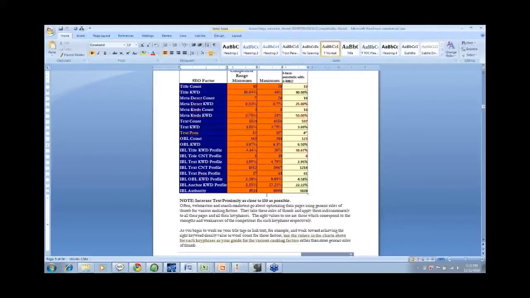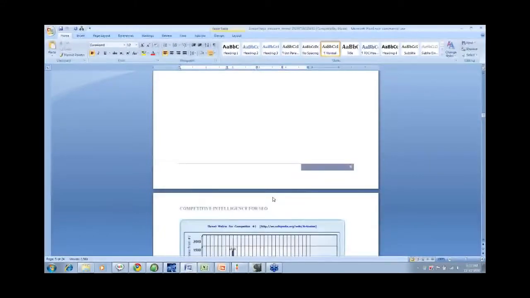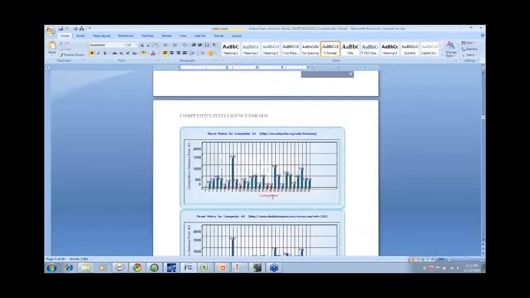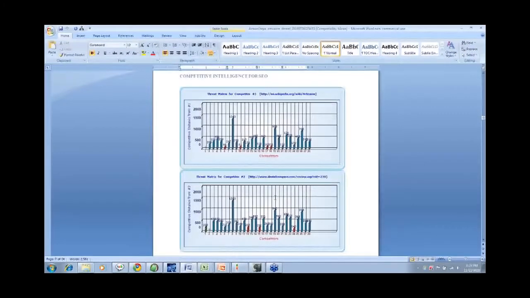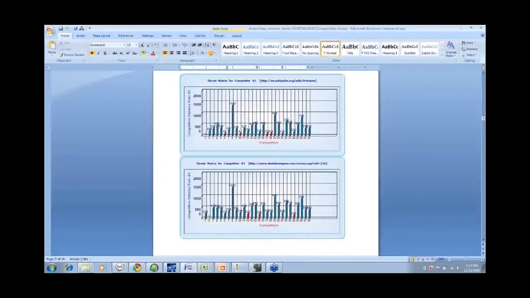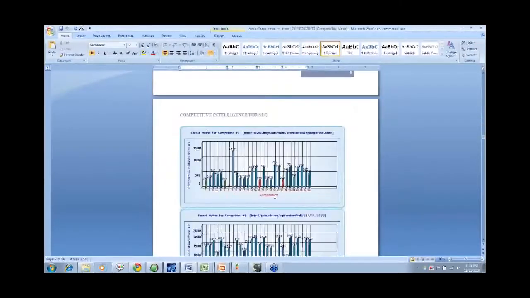And another thing that you can do with Recon is it gives you what's called a threat matrix, gives you these charts. And what it will do is let you know if there's someone that is a challenger that's nipping at your heels, someone who's in a position to potentially knock you out of your spot if they make a few changes here or there. So let's, I'm going to scroll down to one where I can show you some various options here. So let's say that you were number 7 for this key phrase, Articaine Dental.